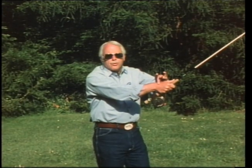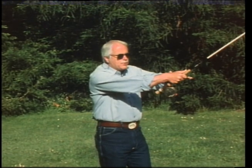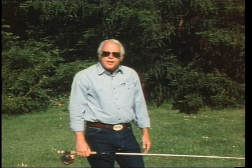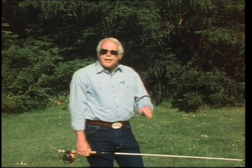Good powerful stroke of the wrist. So it becomes arm, wrist, arm, wrist, arm, wrist. That's really the motion for the basic casting stroke. Now, let's put the rod together, string up the line, and do some real casting.